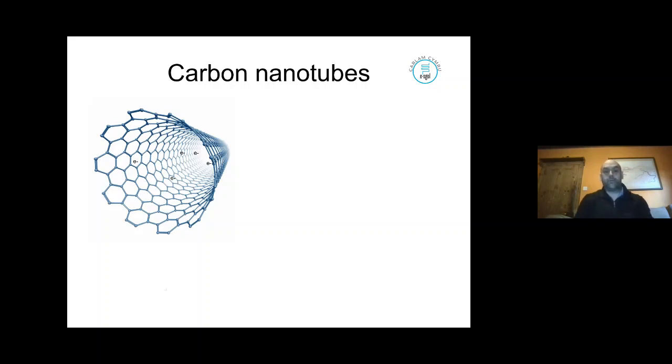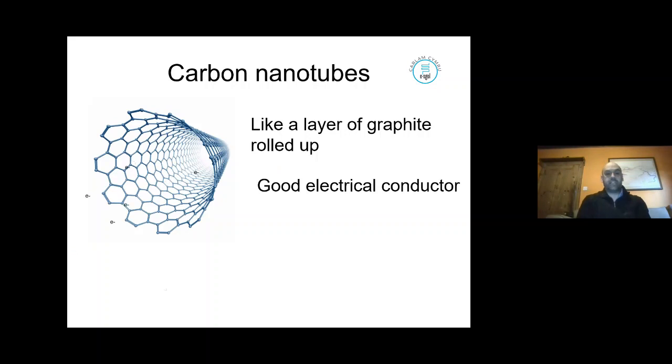A really important feature that these carbon nanotubes have is these electrons that are contained within the tube. That gives it some really useful properties. So let's have a quick look at what the properties are. Like I say, it's like a layer of graphite rolled up, but it isn't actually made from graphite rolled up. The first thing you see here, as I put in the PowerPoint, is that it's a good electrical conductor, and you need to know why, and that's obviously these free electrons. We can make a link here to why metals are good conductors, because they have free electrons. Graphene as well, as we're going to see in a moment, has these free electrons.